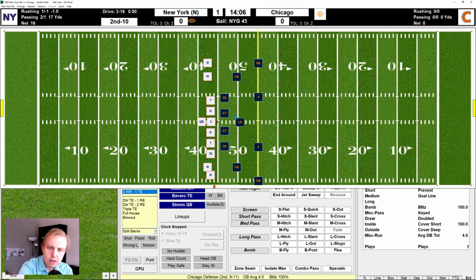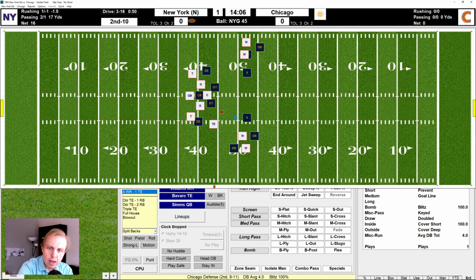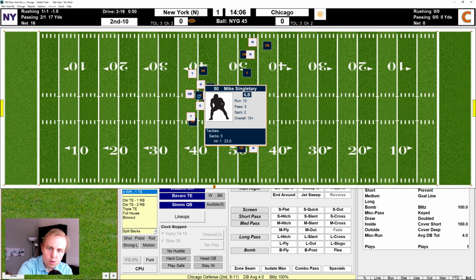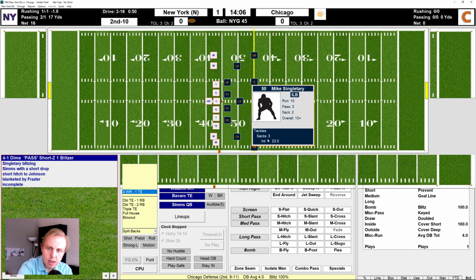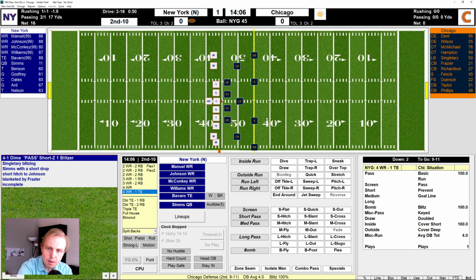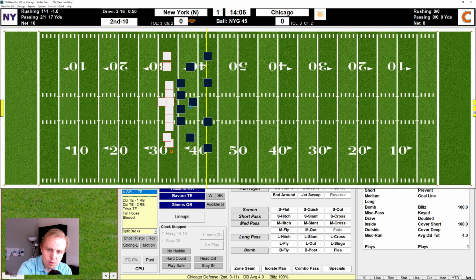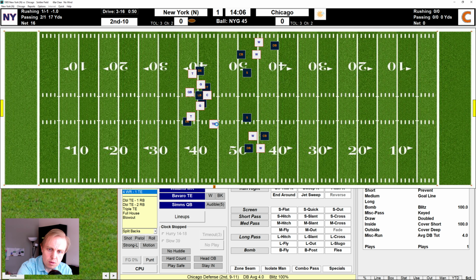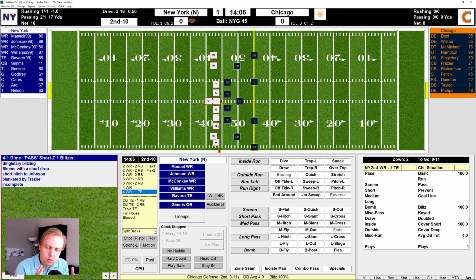You can see here, if we watch the replay of that, that Chicago was not really able to blitz. I guess they did have, who is this? They had one linebacker come up. That was Singletary who came up in the blitz, but Chicago was not able to risk any other people going forward in that blitz because you have 1, 2, 3, 4 wideouts. And if you watch again, this tight end here is actually wide open.